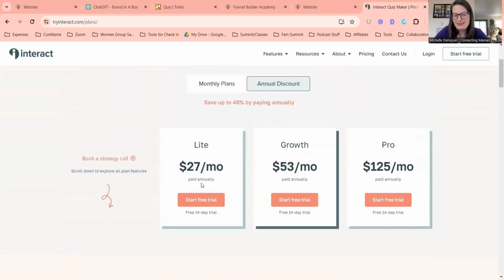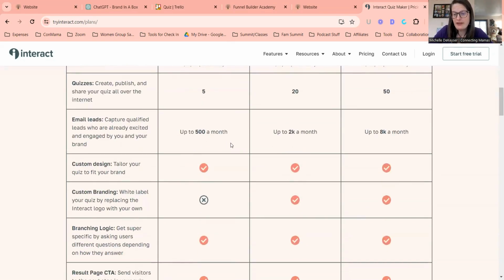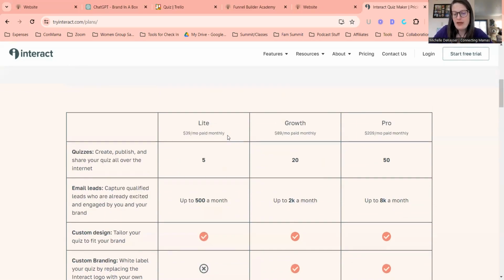So we come back up here, and that's just for the year. So we have to now buy in for the year to even get this rate. When we look at the monthly plans, we're now looking at almost $40 a month for that same up to 500 people a month. So think about 500 people a month, okay? I want you to keep that number in mind as we move on, and I'll show you why I decided not to use that one.